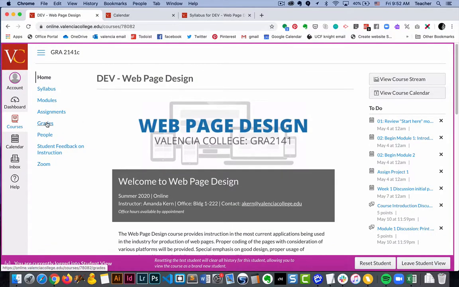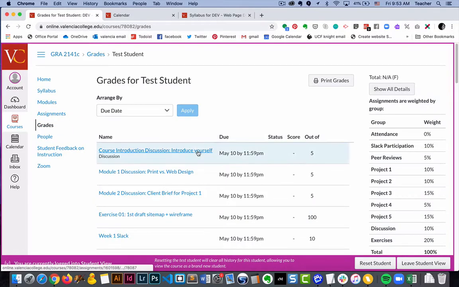You will be able to access your grades right here. As you click on your grades, I do want to note that you can quickly get back to your submission by clicking on the link. You'll see the score, and usually you'll see a few icons here. So as you go through, you want to make sure you review all of the feedback provided to you by your instructor, or if we're doing a peer review, by your peers. Those little icons will give you textual feedback. Sometimes we'll send video feedback. And then in other cases, we have things like rubrics that you're going to be able to click to find out how you're being graded.